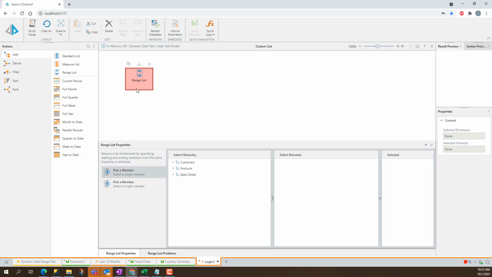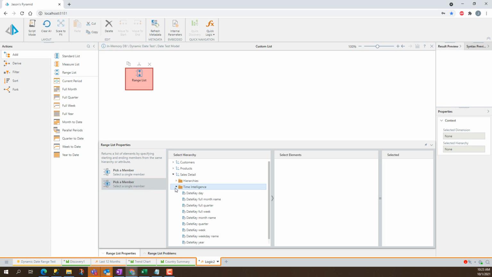It turns out in Pyramid's PQL language, it doesn't matter whether you start at the beginning and end with the latest month or vice versa. It doesn't matter the order. As long as you've got a range of values, it will always return them in chronological order. So you can do however you need to, just so that we can kind of think of it as a start and end. I'm going to jump to the second parameter, which is the end parameter.